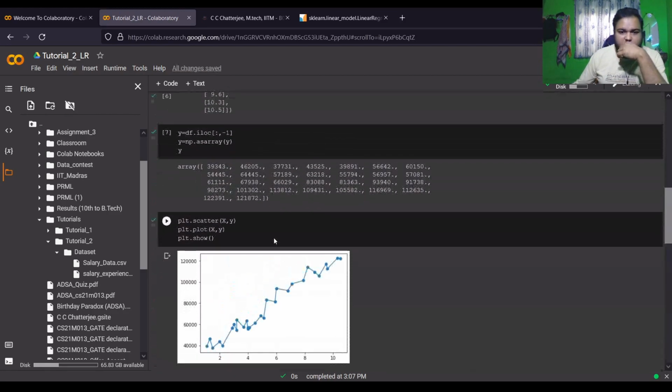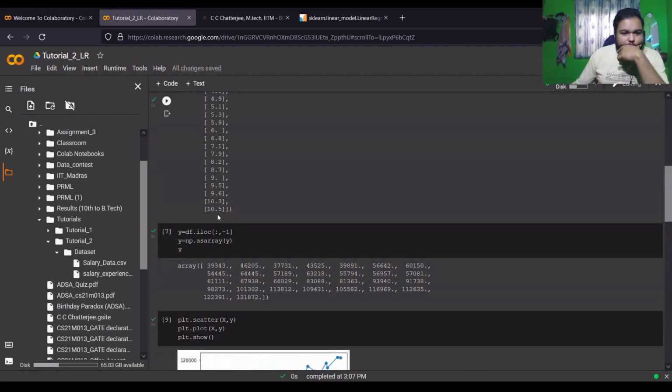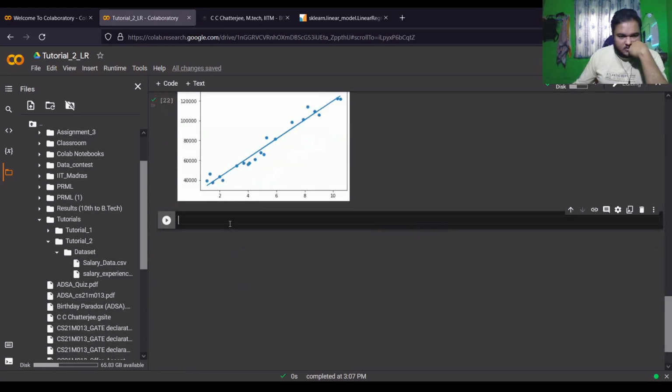So for example, let us take a particular value. As you can see, if we have experience of 9.6, then third from the last, the salary should be 112,635, right? So let us try to predict that and see how close we get to the corresponding value.